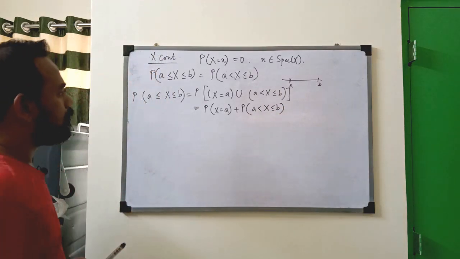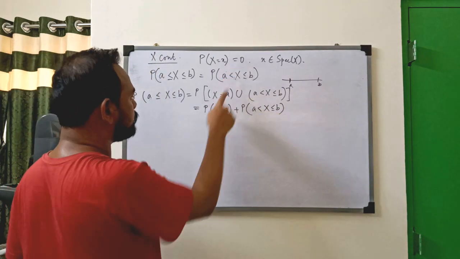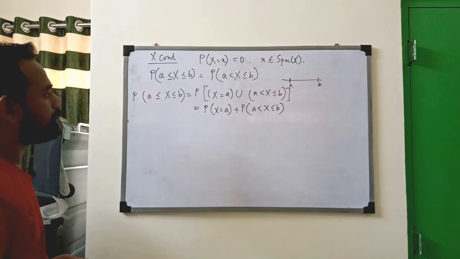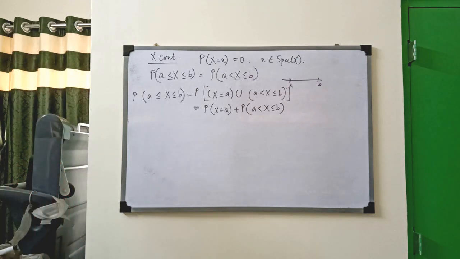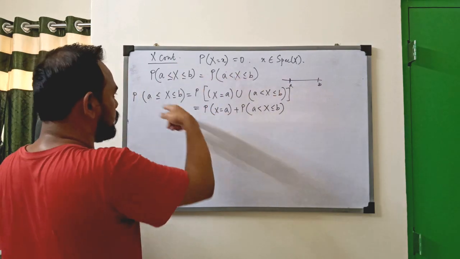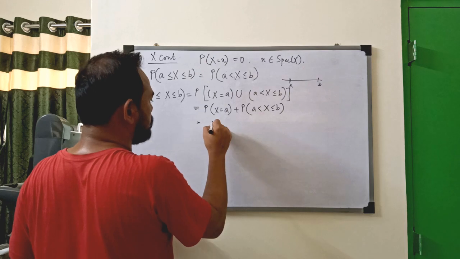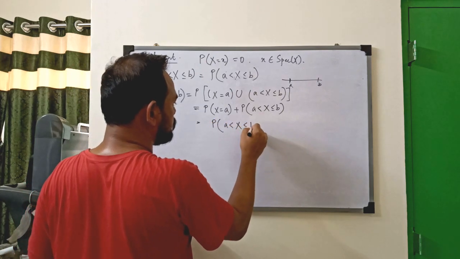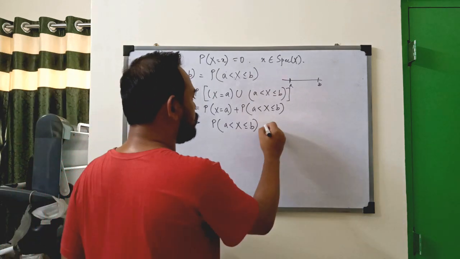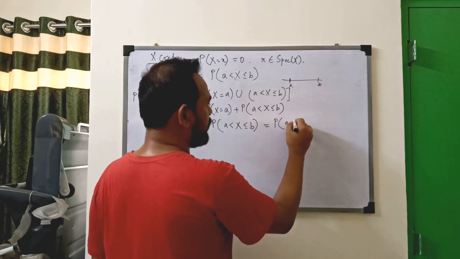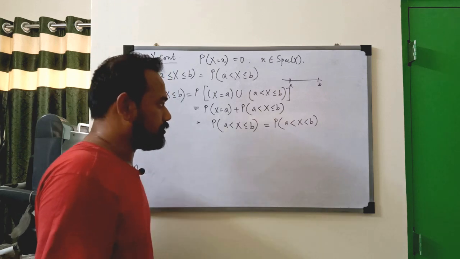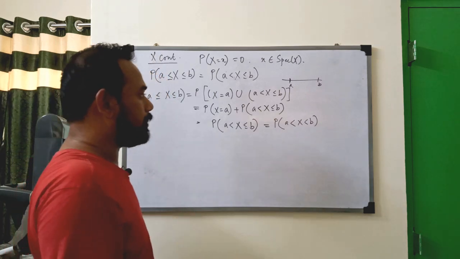But since the contribution from x equals a is 0, if a is a spectral point, of course we are dealing with spectral points here, the probability that x equals a is 0, because we're dealing with a continuous random variable. So it's just going to be the probability a less than x less than or equal to b. And so we have the result. So really what it tells us is that this would also be equal to a less than x less than b. You can freely add or remove endpoints without changing the probability.